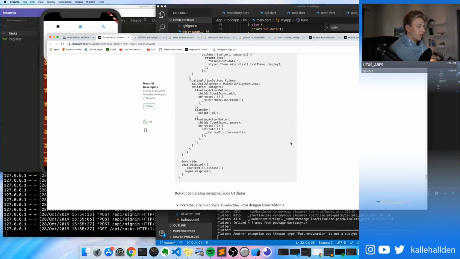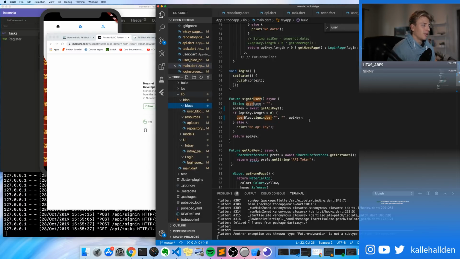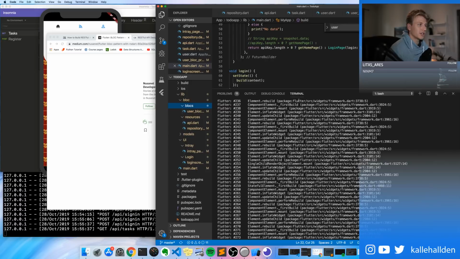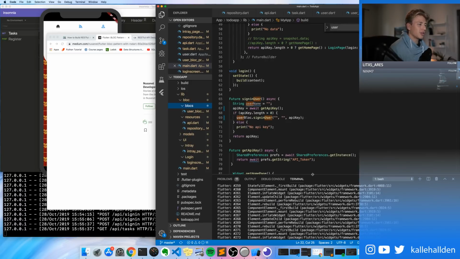So I think what I will have to do is read up a little bit on the bloc pattern so that I know what I'm doing a little bit more for the next time. Because right now it feels like we're not going to get this to actually work. Even if we sit for another 2 hours, we're probably still going to have these kind of errors. So it's going to be better to just pause for now and then get back to it another day and try to make this actually work.